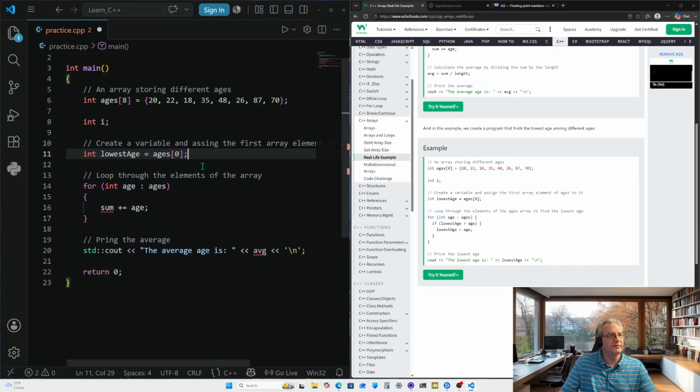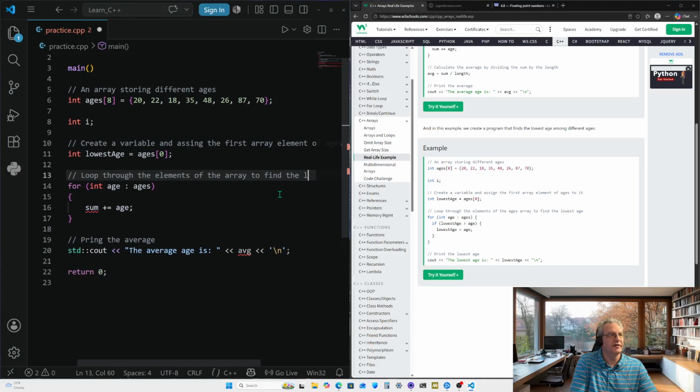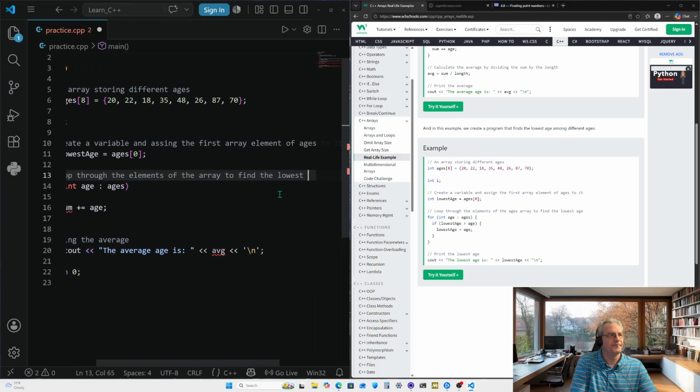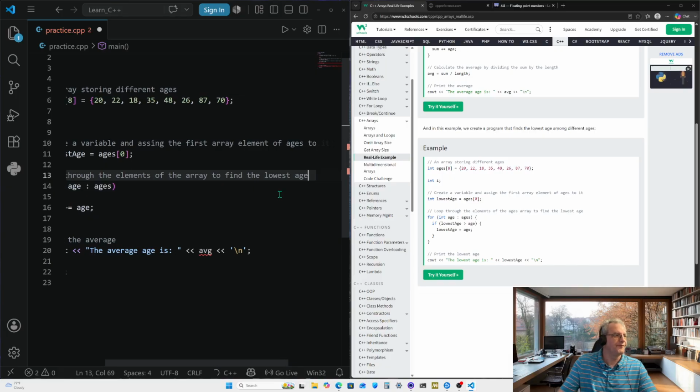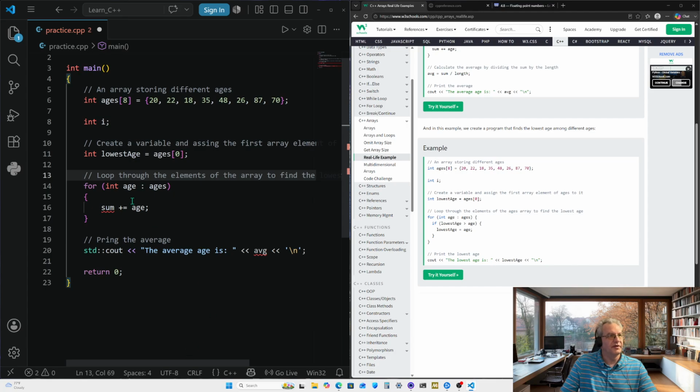And then the for loop right here, comment's almost the same. We add to it though, to find the lowest age. And then let's make some adjustments to the for loop. So we still got this right here, which is all the same for the for loop, but we are going to change this right here out to an if statement.